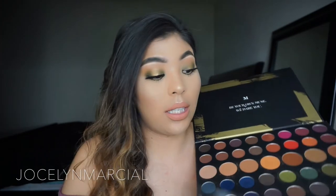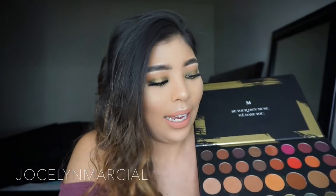I really hope you guys like how this look came out. As far as this palette — you guys saw how easy it was to blend. The eyeshadows were incredibly creamy and very easy to blend and I really like this palette. I normally always go in with my 35R Morphe palette but I'm thinking I'm going to start going in with this palette, especially because these transition colors are just so gorgeous. I would honestly give it a 10 out of 10 because of the pigmentation — it's just so creamy and very easy to blend — and the color doesn't wash off on your eyelids.